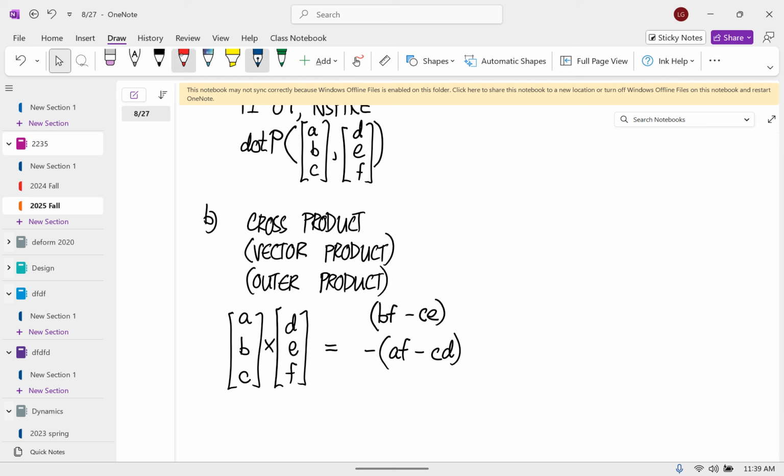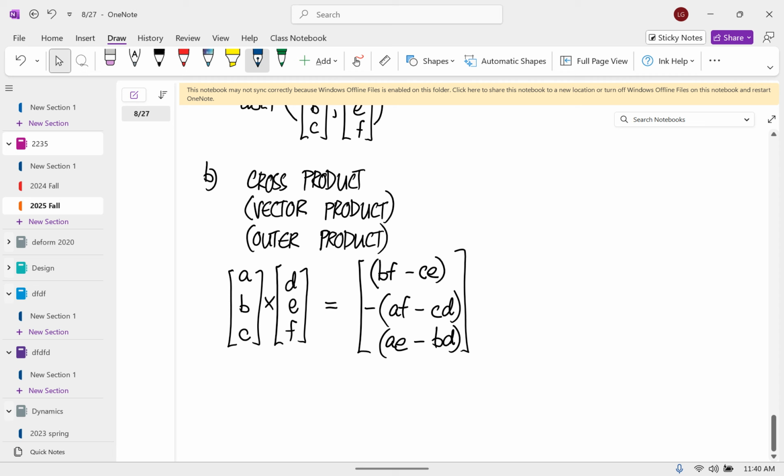And then the last one, the Z component, cross those out. Then this times this minus this times this. So you get AE minus BD. And if you have a way that you learned in a math class or something that you like better to think about it, that's fine. Really, like I said, I don't want you to have to do this by hand anyways. I want you to have a way that you can just punch it into your calculator, the same way you would a square root.